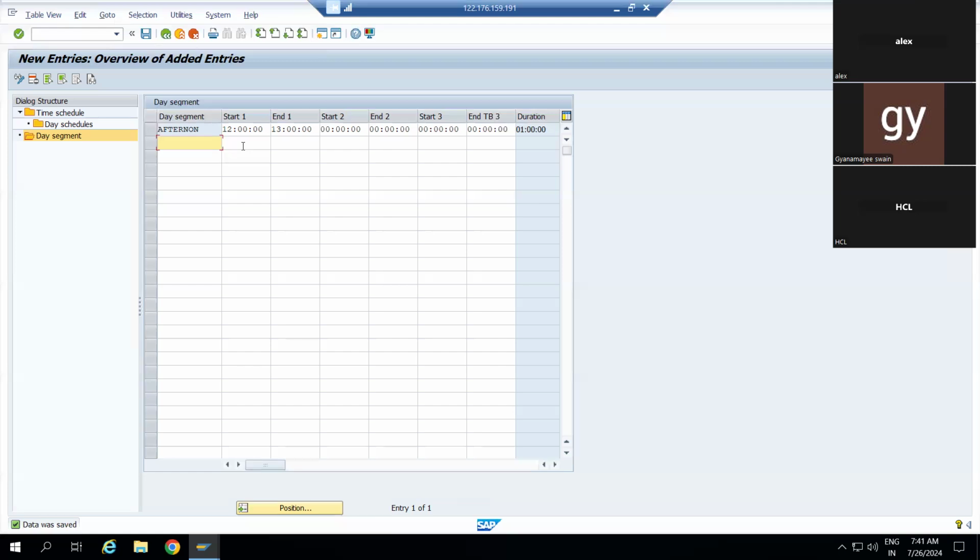You can do it for half a day, maybe afternoon or morning. At a stretch also you can go for it. It depends on when you want to conduct the training, what time. That you only have to mention. So if you want to keep start one like 12 to 1, then there is a break, then again. So there are three things: start one, end one, start two, end two, right?